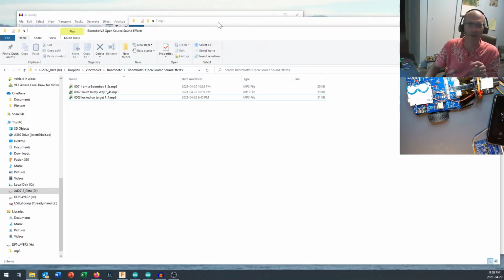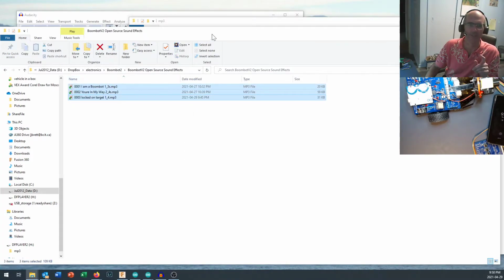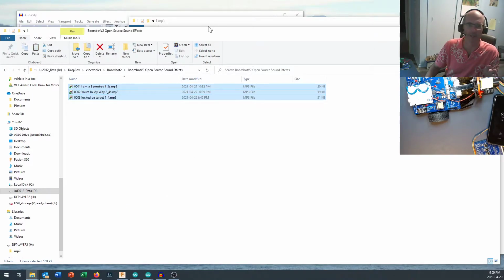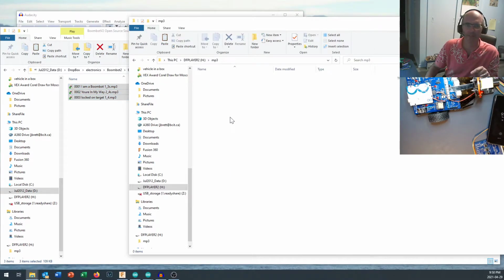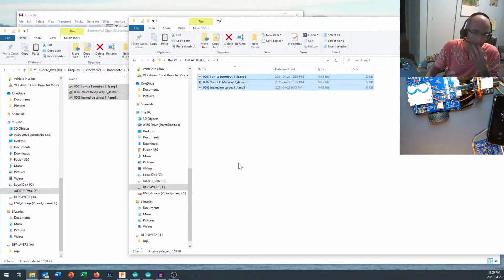Okay, now that I've got those all hooked up right there, I can take those three sounds and I can copy them, keep an original copy on here, and I'm going to paste them into the MP3 folder on my DFPlayer Mini. And yes, we're going to copy it without its properties. That doesn't really matter. And so now I've got these sounds on here.